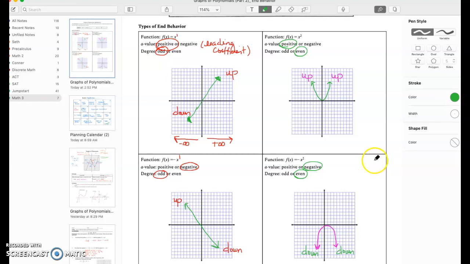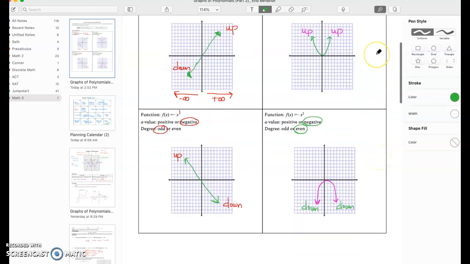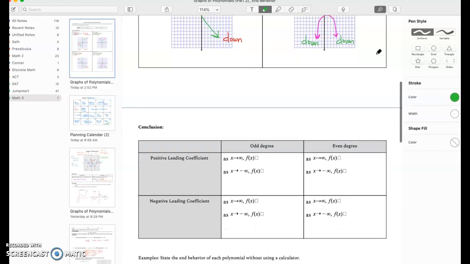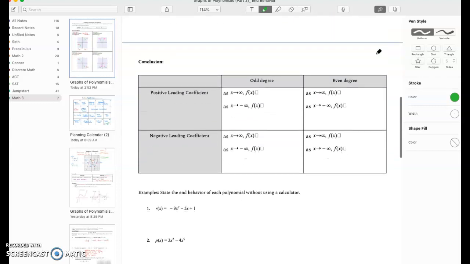You're either going to have different behaviors on either side or the same. And then depending on the reflections, one side could be going down and the other side could be going up if they're different, or if they're the same, they're both going up or both going down. So let's summarize all of that here. So these, again, are the 4 things that can happen.